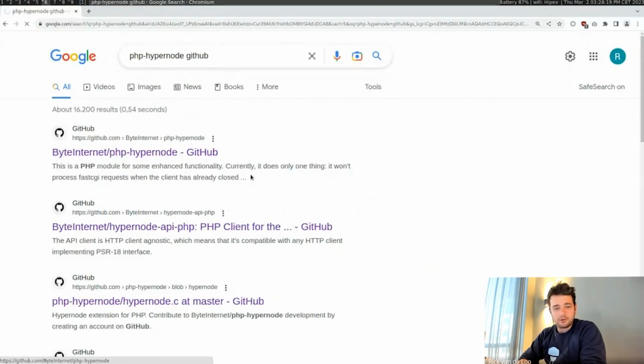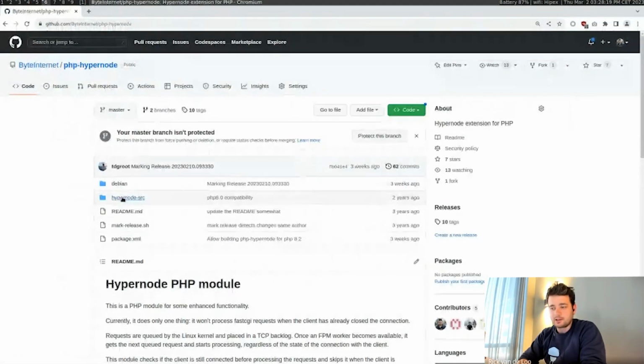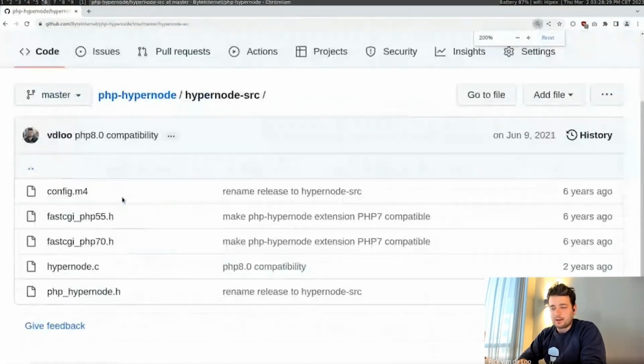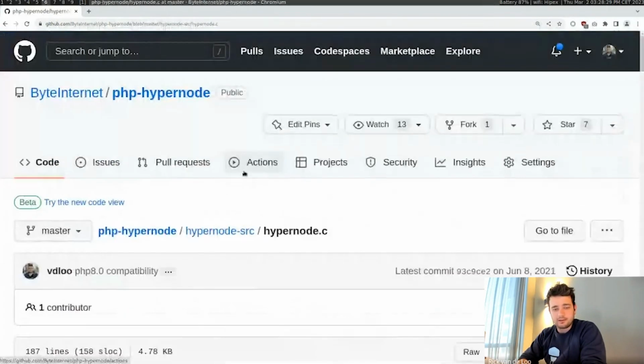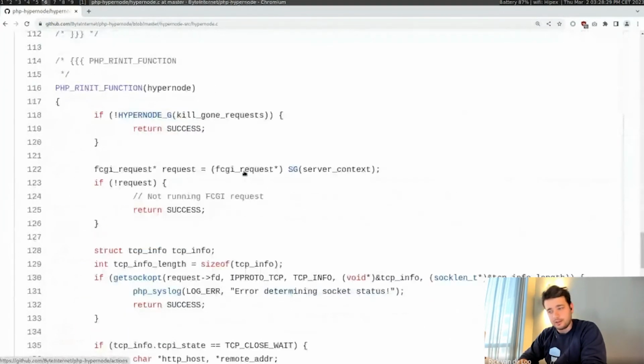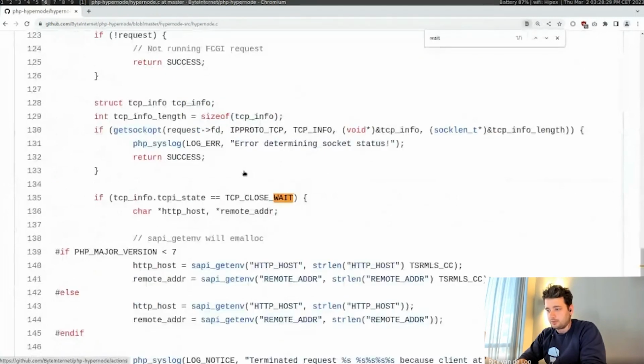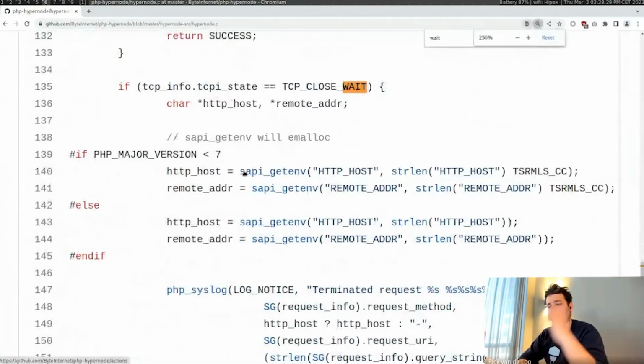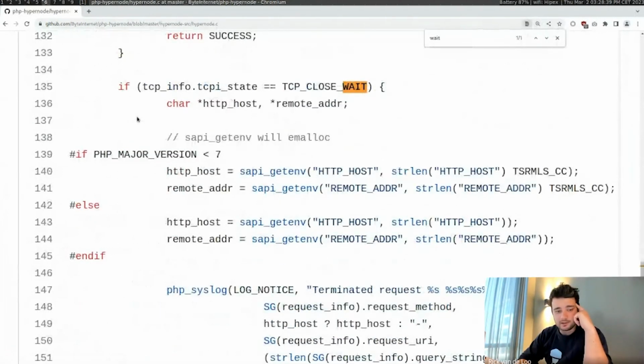And it's actually a module inside PHP, inside the PHP FPM daemon, that can detect the state of the socket to see if I'm disconnected. So this is where the magic happens. Basically, there is this queue of requests coming in. It cannot go to PHP FPM because the workers are full, and then this queue starts building up.